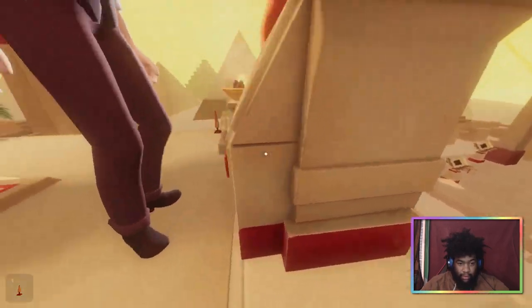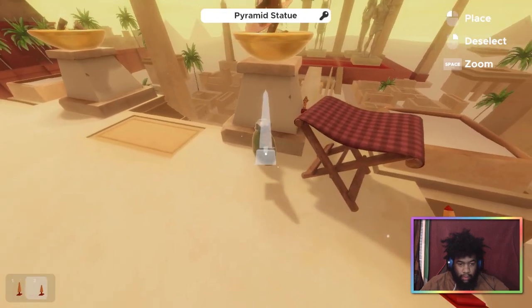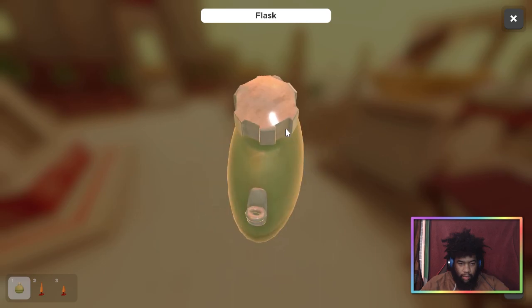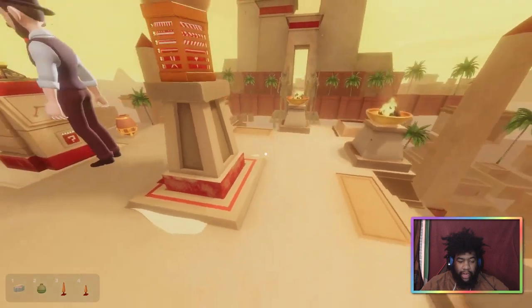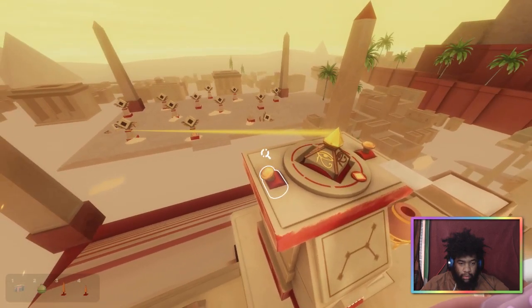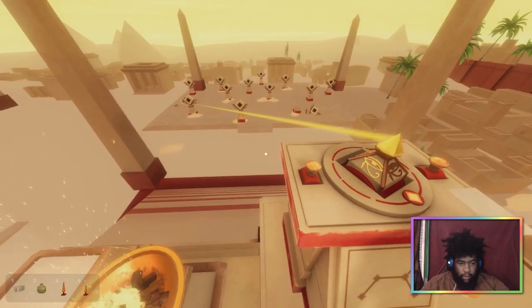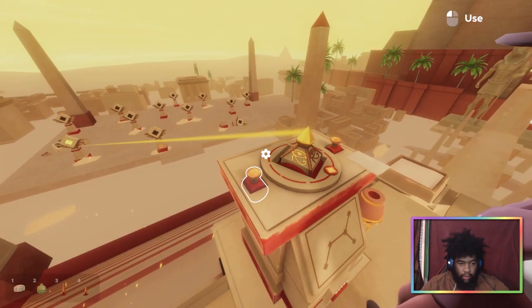Oh, there's the hint button. Okay, so... Is there a squid maybe button? Okay, so I think I gotta light these. Oh, wrong way. There's another flask. Back. Back. There we go. No, hold on. Push the button. There we go.